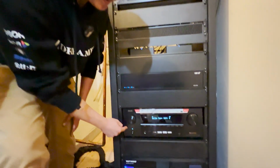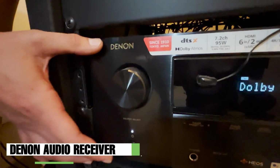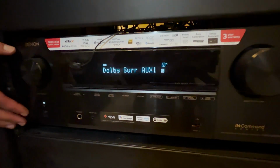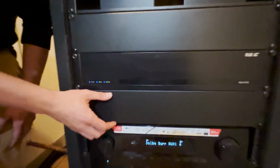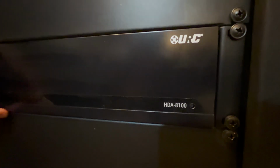So we've got our Denon in Command series receiver that's running our 5.1 zone in the hearth room, as well as we have 2 more of these located locally to surround zones. Above that, proper ventilation for an amp. We have our URC HDA 8100.